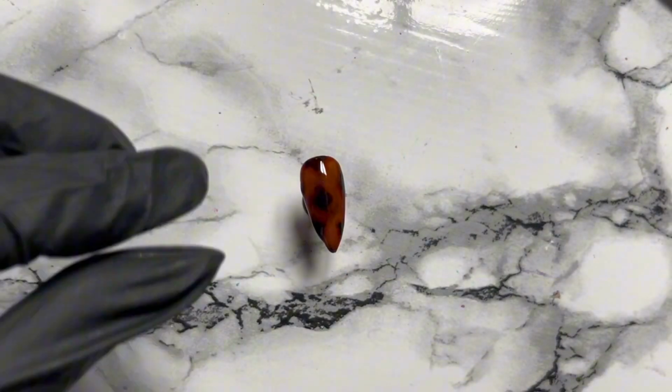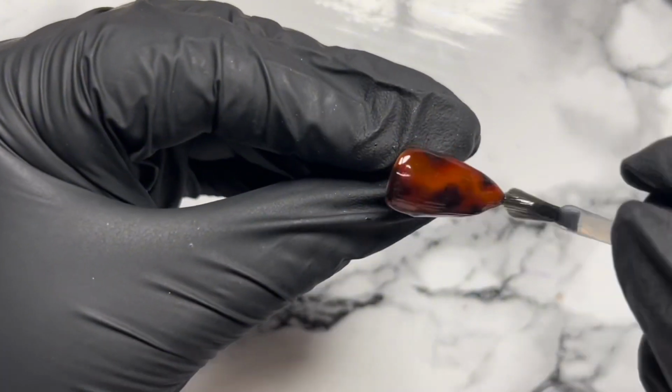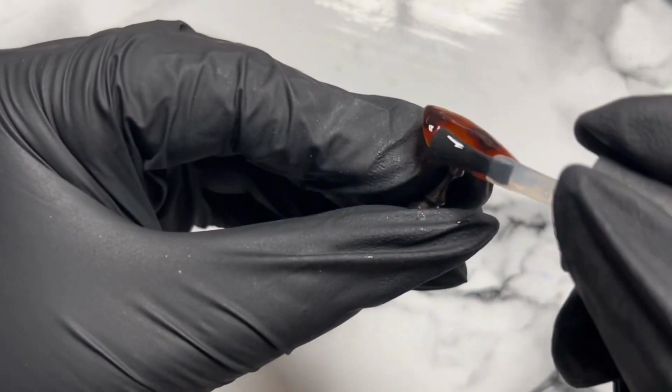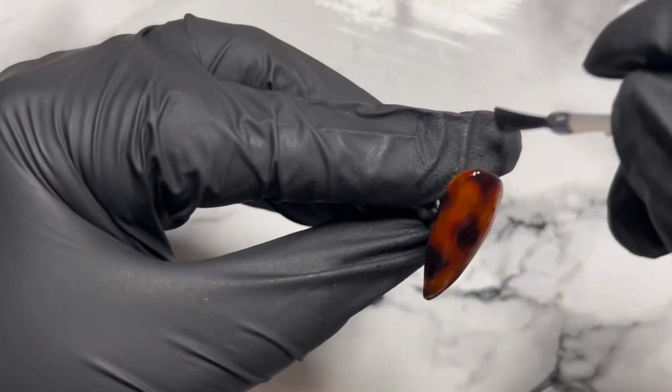And there we have our second way of doing the classic tortoise shell design. Shiny top coat now.